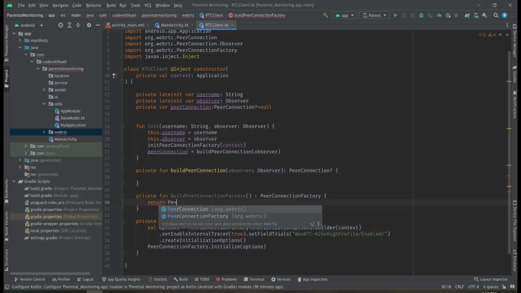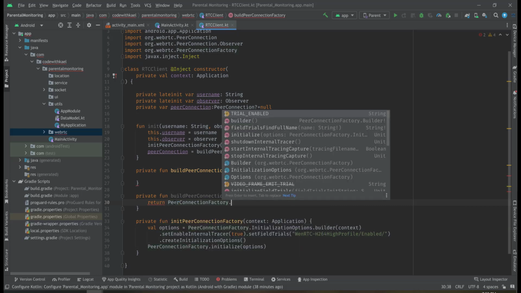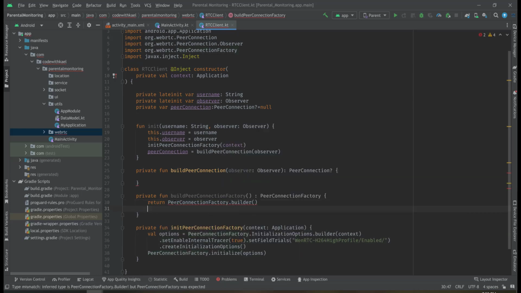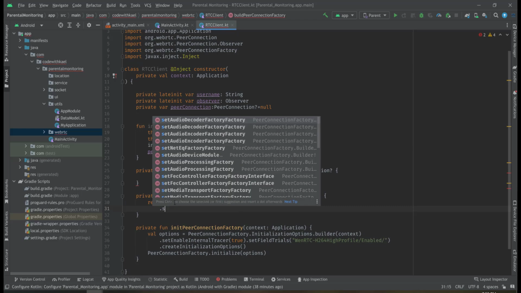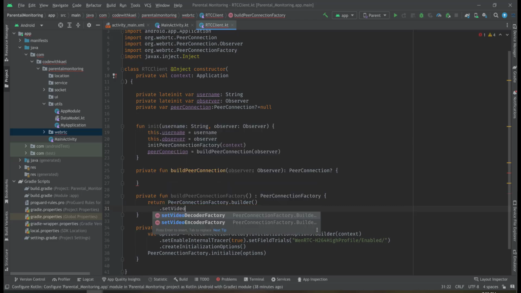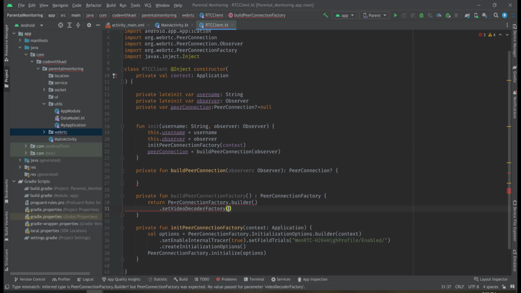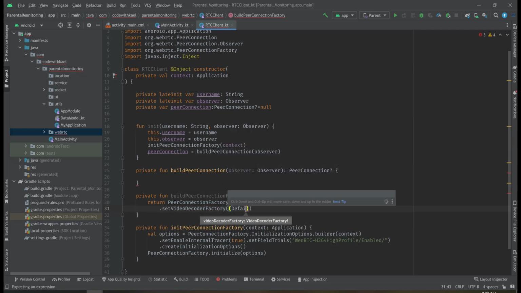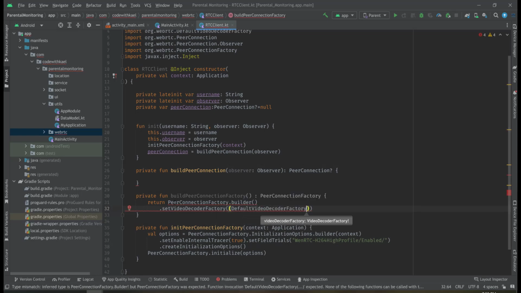So we'll return the PeerConnectionFactory.builder and set some property here. So set video decoder factory to DefaultVideoDecoderFactory, and as the context, which is going to require an EGL based context.